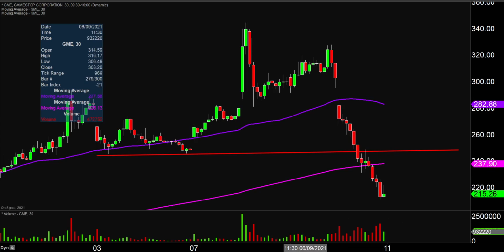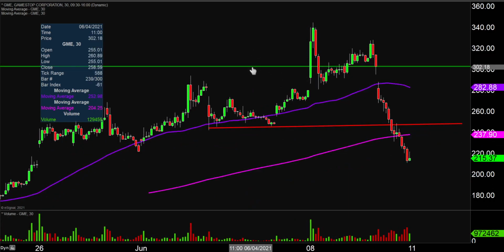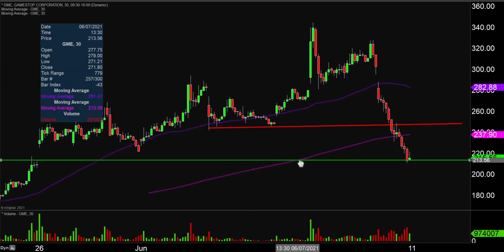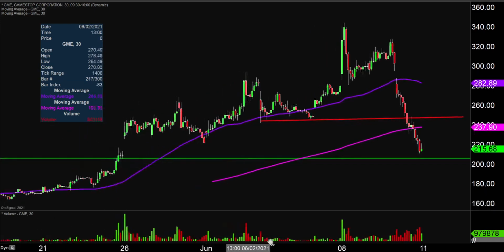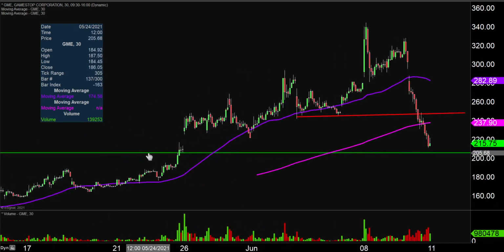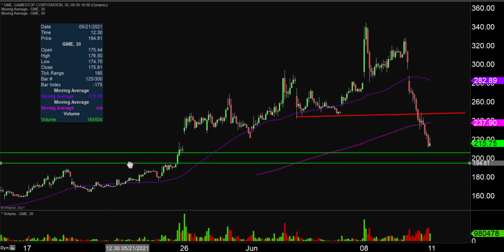But if this bleeding continues, where are some next potential areas of support? As you're seeing here, I'm going to squeeze down the chart here quite a bit because it's been a while since the price has been down to this area of the chart. But next near-term area of support to keep an eye on, right down there at the 205 mark. And then if the price cannot quite hold above 205, next key level will then just be this former breakout area, which sits right around the 195 mark. So keep your eye on those levels from the support side of things.